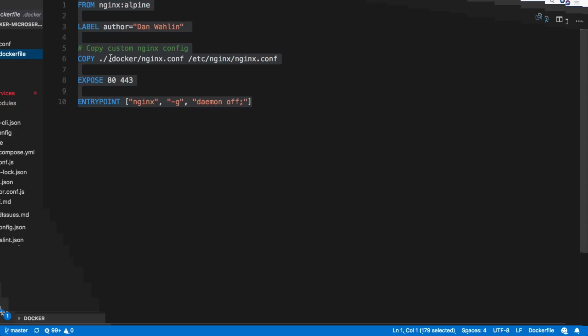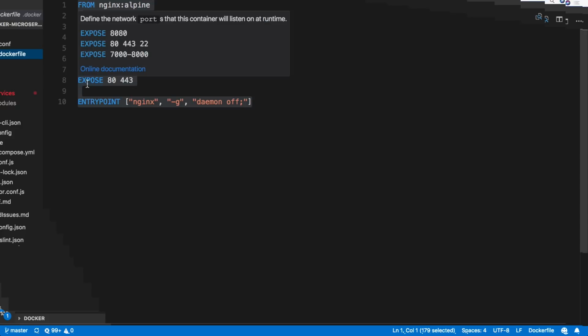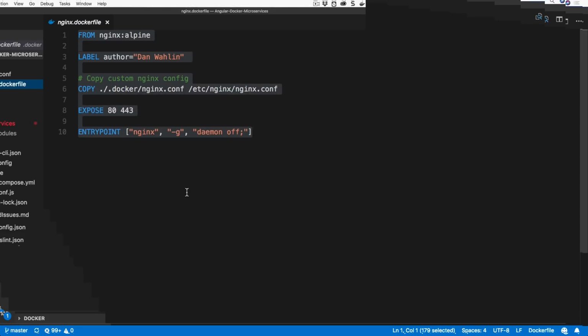Now look how basic this is. This isn't for production, this would be for development, but notice it's from Nginx Alpine. You always have to put who to blame, that's your author. And then notice I'm copying this Nginx config into a certain folder in this image, which ultimately becomes the container. Then I expose my ports, port 80 and 443 for SSL, and that's one way we can fire up Nginx. That's starting it. Done. What's cool here is you'll notice I didn't copy in any Angular code. This is my development version of this.